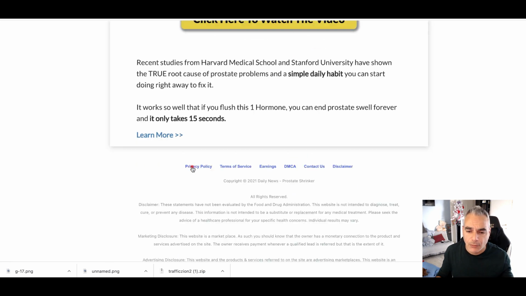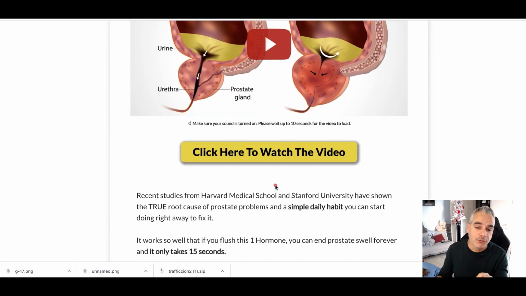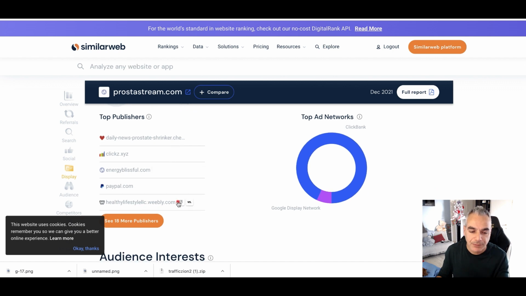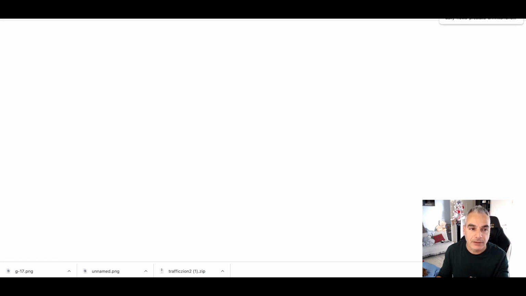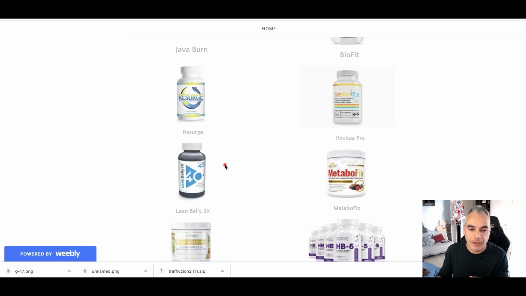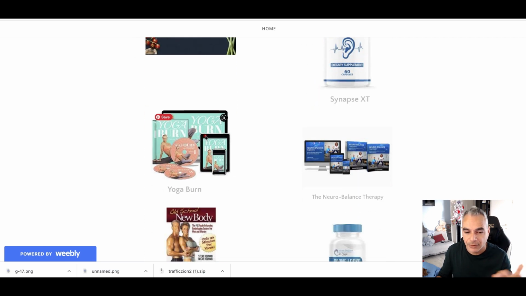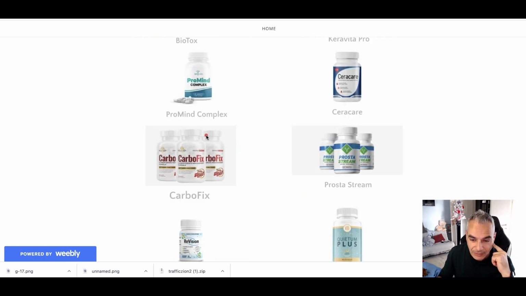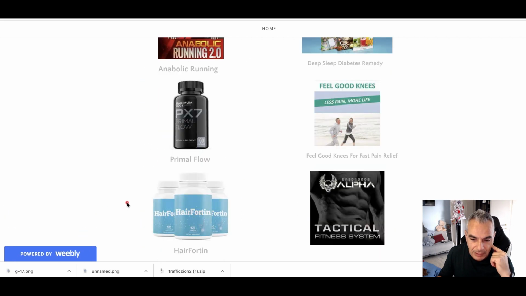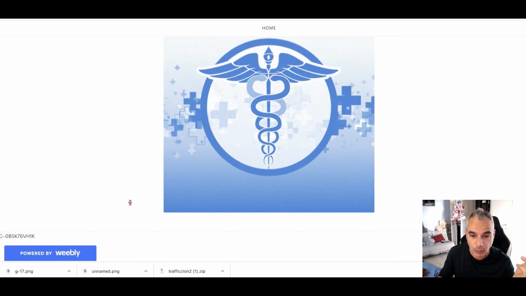I'm going to find one of these advertorial pages that I love so much, that I can replicate as well and use for my campaigns. Okay, so that's one. This is another one where they have information on here about different products, and basically all these are Clickbank offers. And somebody built it on Weebly, which is a free website. But somebody's sending traffic to this, and to the specific one, I guess.